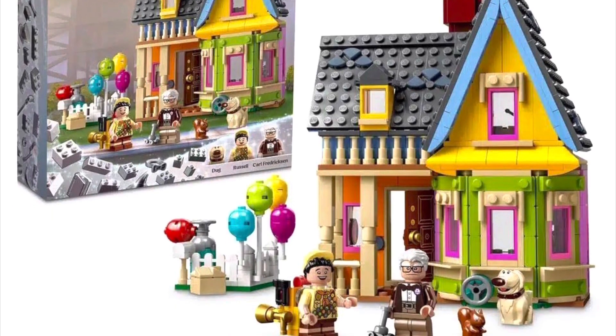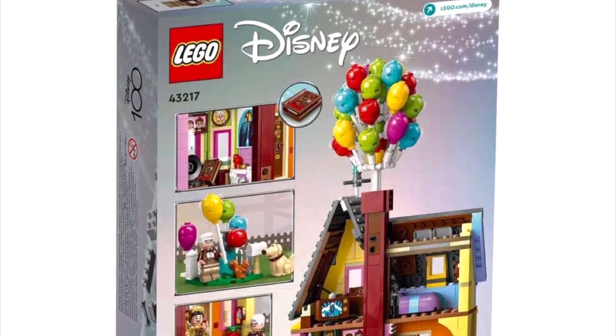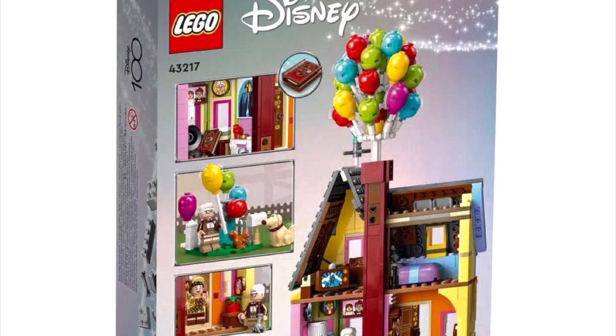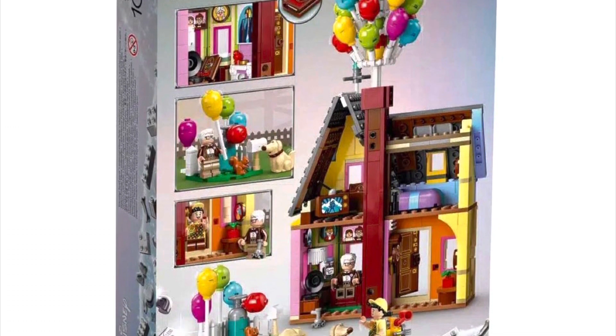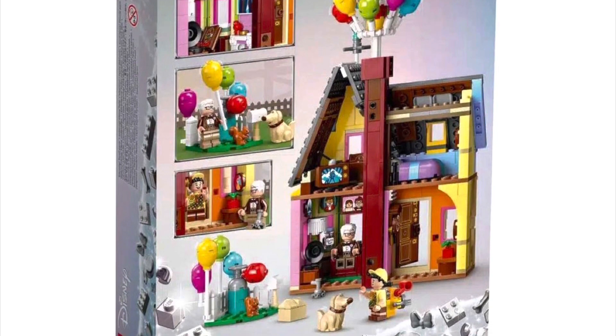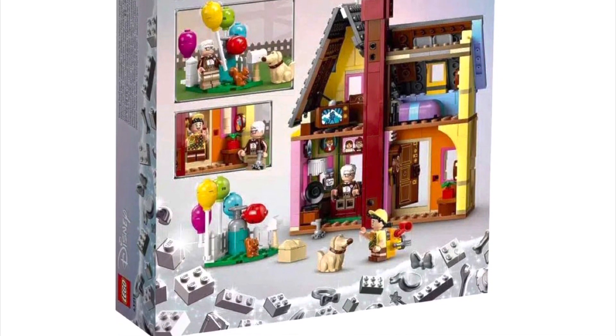It's very accurate to what we got in Up. The only really big gripe I have with this set is honestly the balloon bunch — I truly don't think it is big enough compared to what we get in the movie. It's just like a little small balloon bunch you'd see someone carrying around at Disneyland, not what you'd see on top of the Up house.